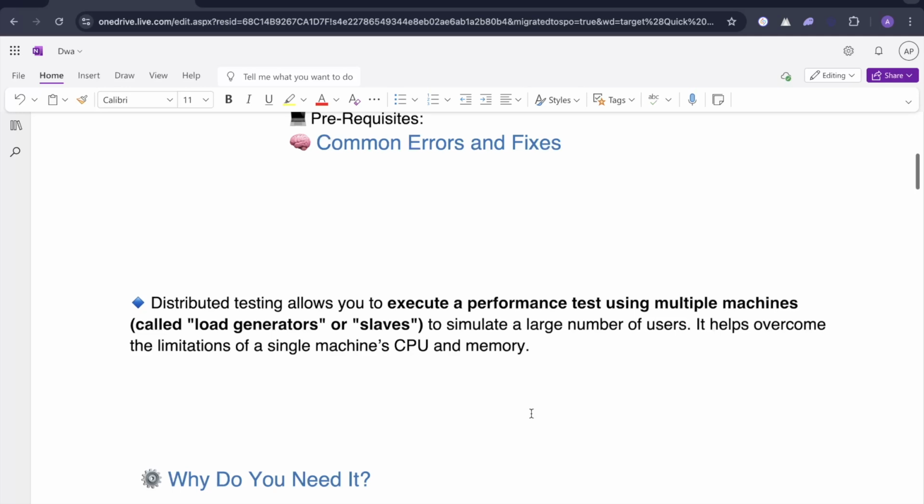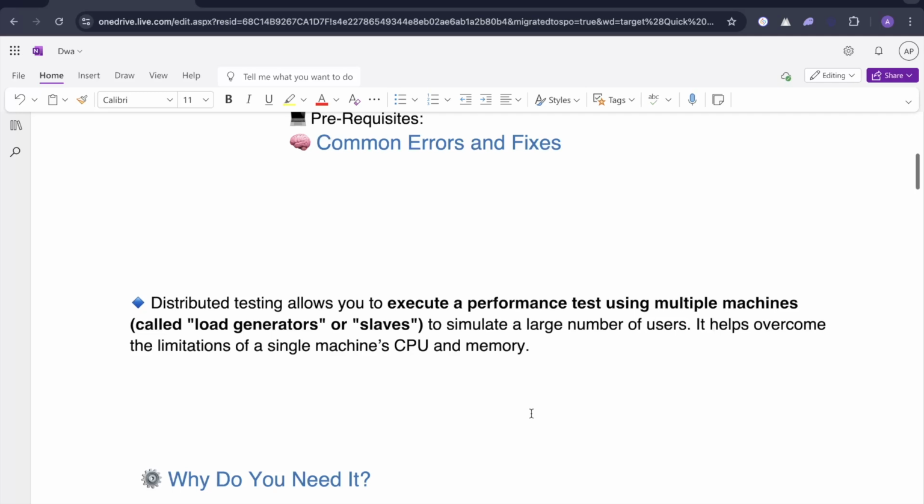So how do you solve that problem? Surprisingly, we have this concept of distributed testing in JMeter, which allows you to use multiple computers and connect everything in sync so that every computer together can generate a load of 10 million. So let's say one computer can support a load of 50,000.